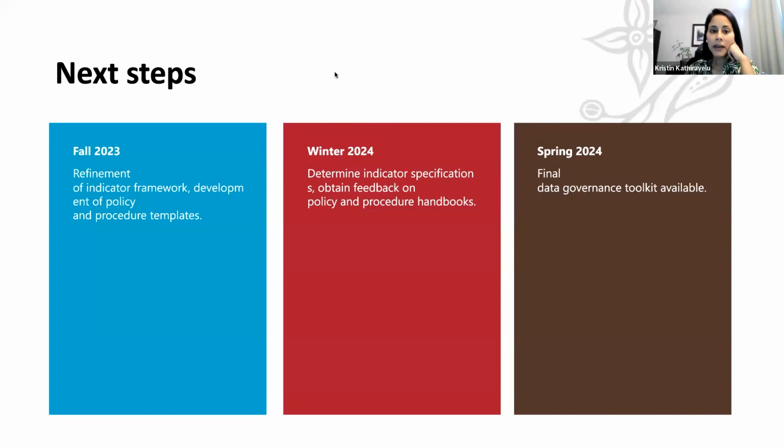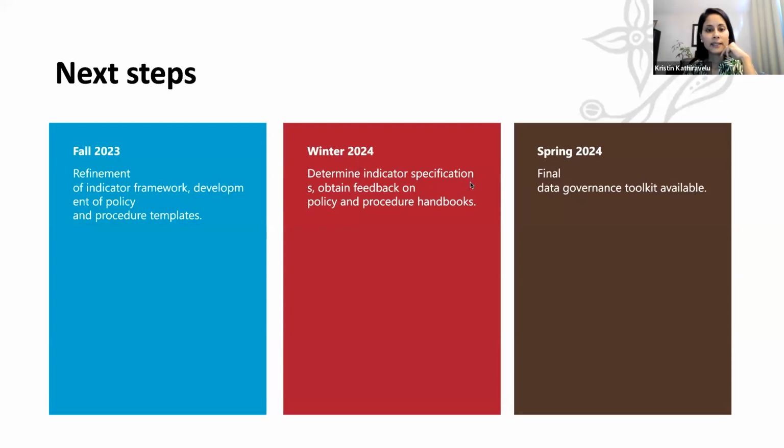So we talked about the data governance framework. We talked about the indicator framework. We're developing policy and procedure handbooks, a community of practice, informational webinars. From our June webinar, we did hear from participants saying that some support from the IPHCC, specifically with respect to data and research requests, might be helpful. And then I also want to invite you to use the chat box to list any additional resources that you feel would be helpful to move you and/or your organizations along in their Indigenous data governance journey.